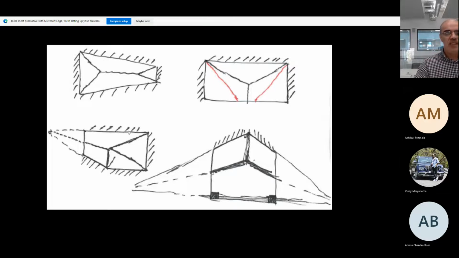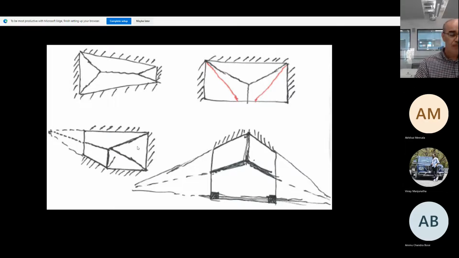For example, this edge and this edge are supported. So the slab is going to rotate about these 2 sides. So therefore, the yield line will go there. And then these 2 edges here, the slab will rotate about this edge and this edge. So the yield line will go there, okay? And then we have a yield line here between this edge and this edge.